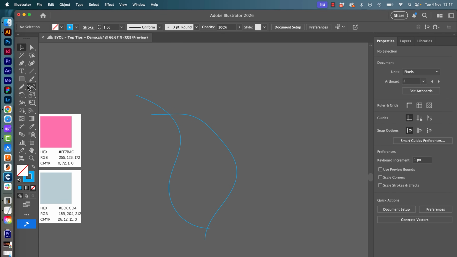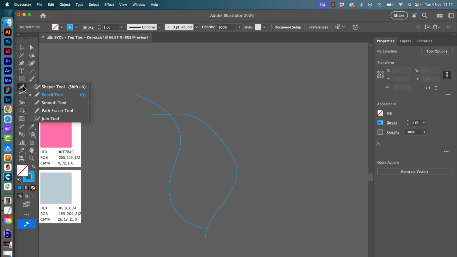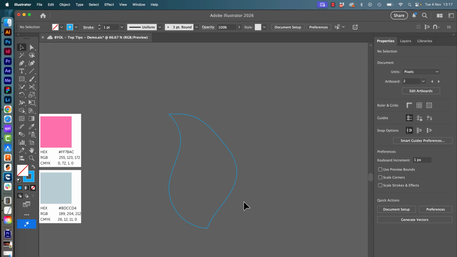Let's grab the join tool. The join tool is underneath the pencil tool. Click, hold, down the bottom. This one here. It's magic. Watch the join tool. And watch this. You ready? I'm ready. You ready? You sure? Boop. Boop. It just trims things and somehow knows how to join them. Do love it. Okay. And look, we've got a terrible leaf.